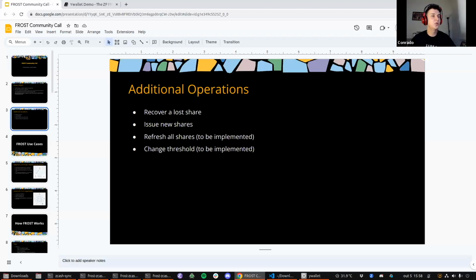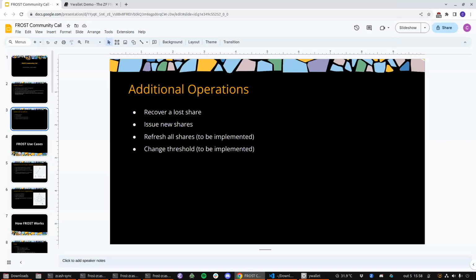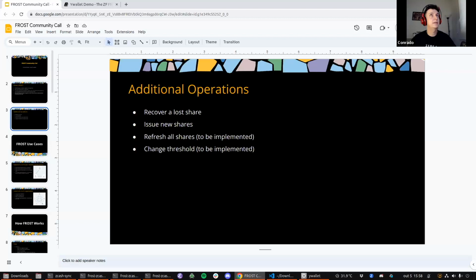Of course, it's still tricky because when you refresh people's shares, you need to be sure that everyone actually refreshes shares, because if one didn't and someone did, then chaos will happen. So it's N of N to do the full refresh. Yes, that's true.